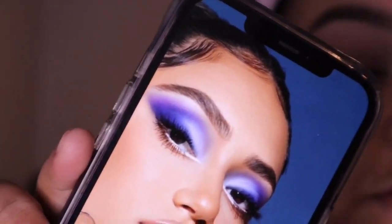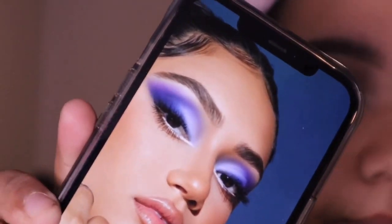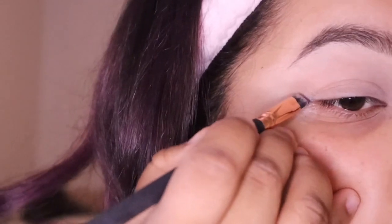In the picture, her eyeshadow is like a winged eyeshadow. She starts off with dark blue, blends purple at the top, and then the inner corner is light blue with maybe a little shimmer. I'm going to start off with the shade 'I Cry,' which is this dark blue, and I'm going to take an angled brush to do the shape, then blend afterward.